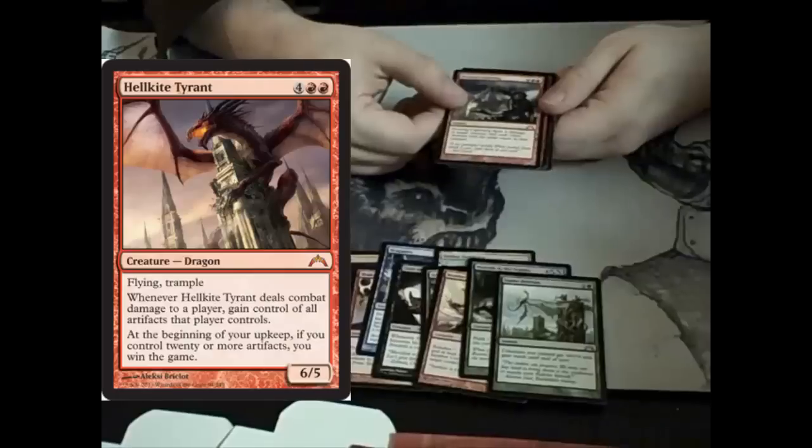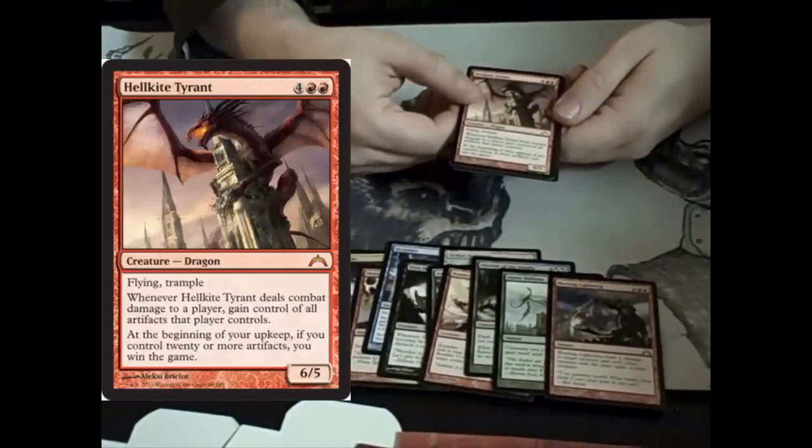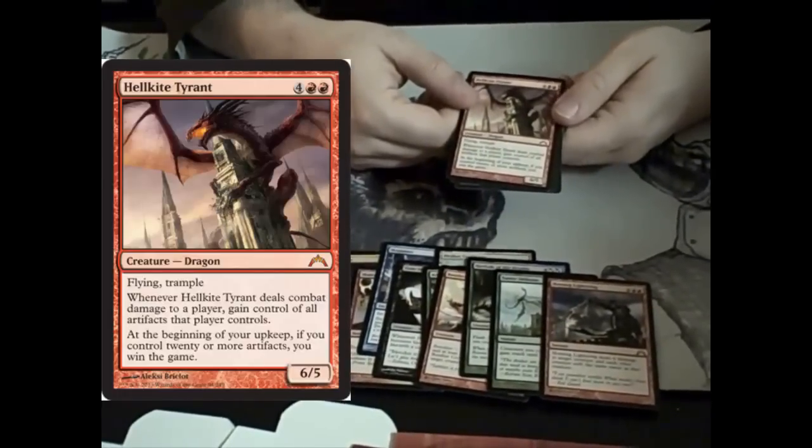Next pack here. This is the last of the land. It's not that good. Ooh, Hellkite Tyrant. We're doing pretty well on the Mythics. Although this has to be the worst of the Mythics, at least for Limited and for Standard.